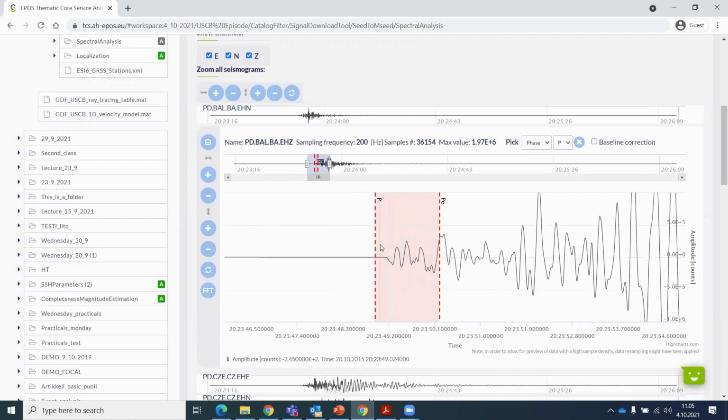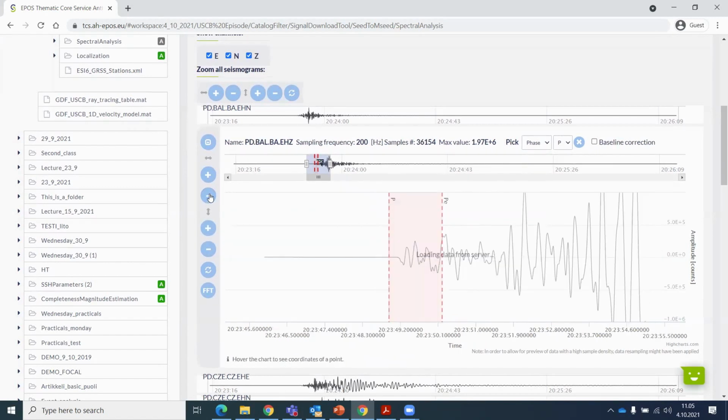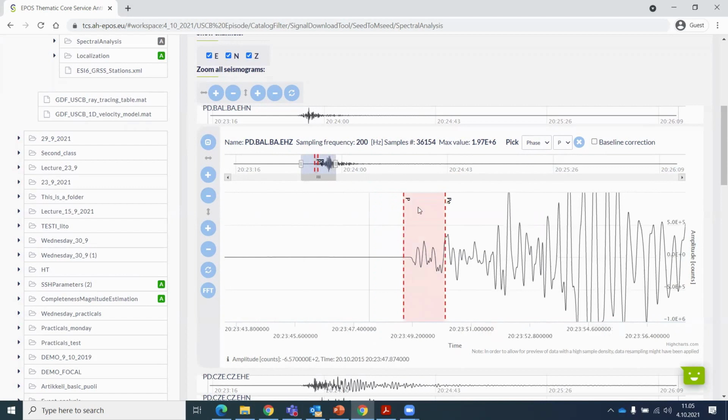So in this case, we select this area, for instance, from here. And this time we can also, I will zoom a little bit down, pick the phase of the S wave as well.